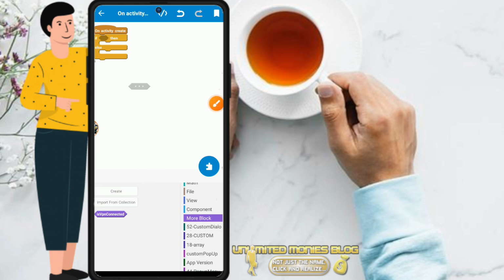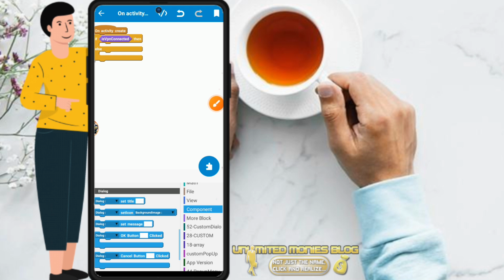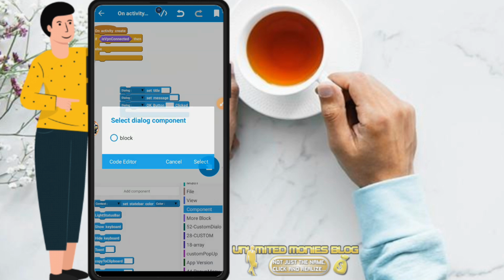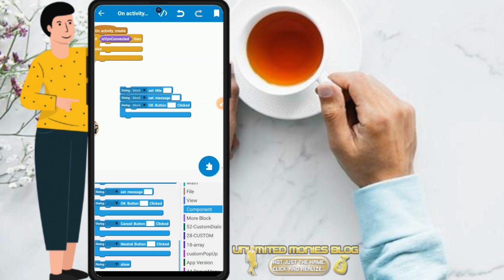So this is the more block, you put it here. You see it now. So after you get it that way, the next thing is to click on the components here, component behind it. You click on the component, you get this dialog that you created. Anywhere you want to make your dialog, you can put one button. So I want to use my own one button. I select the dialog component name that I created. So after that, put one dialog, one block remain to show. This small one means to allow the dialog to pop up.